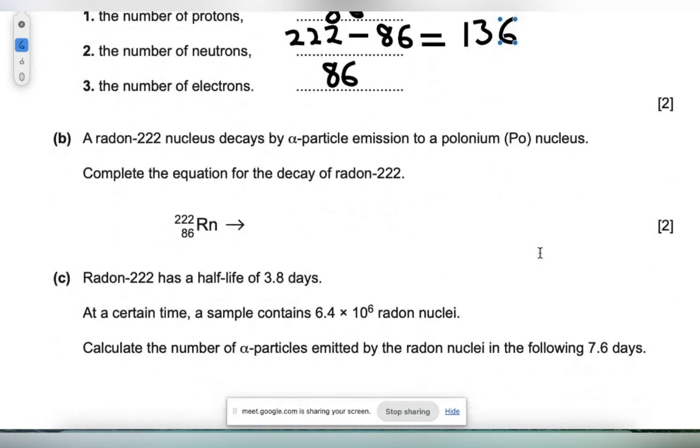Now we move on to the next question. Question B says a radon-222 nucleus decays by alpha particle emission to a polonium nucleus. Complete the equation for the decay of radon. So radon will decay to produce polonium. Polonium, we write Po, plus an alpha particle.